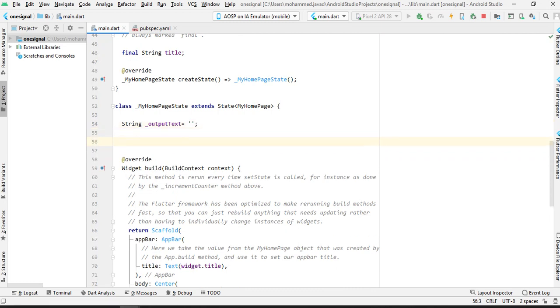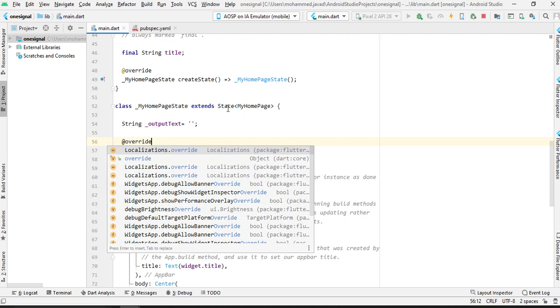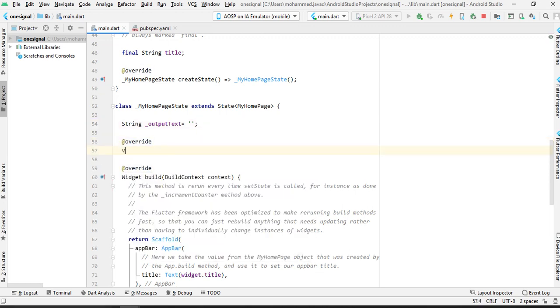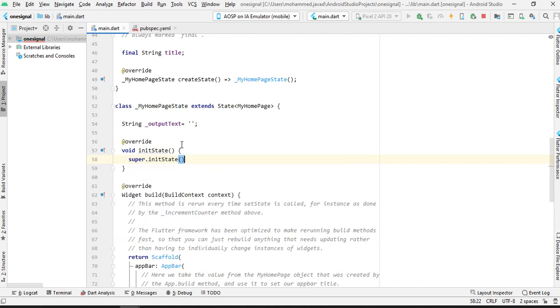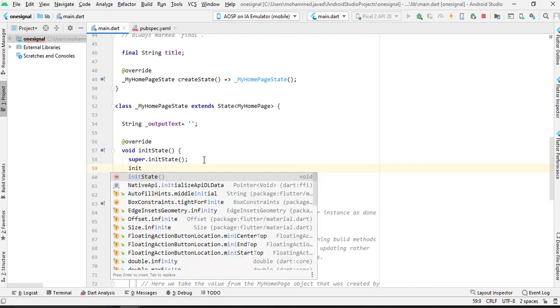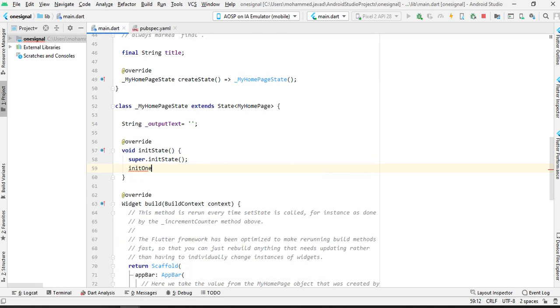Now let's override the init method. Create the initOneSignal method.